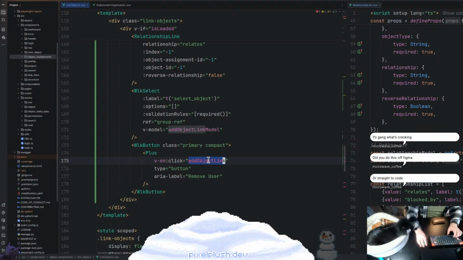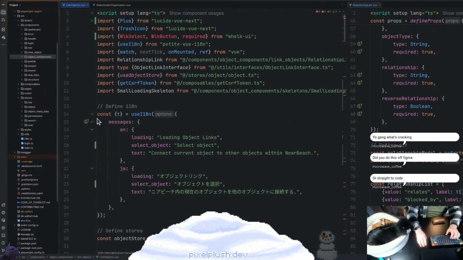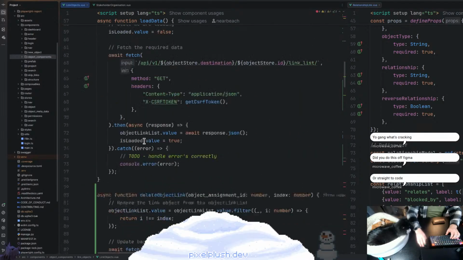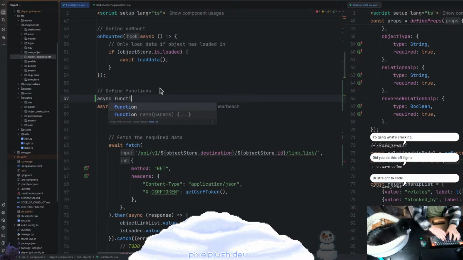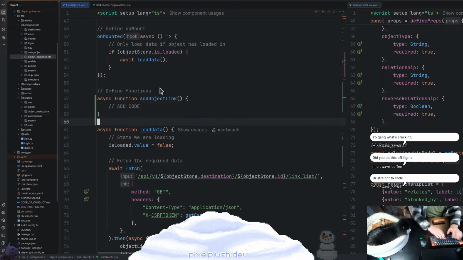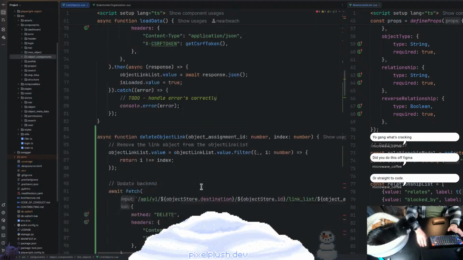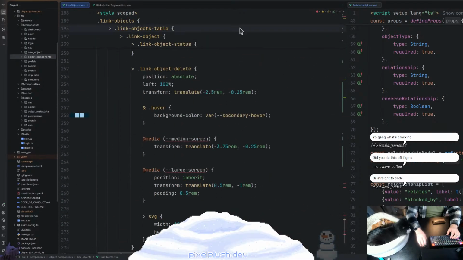Alright, sorry, big yawn happening. Then we need to add in another function. And there we go. So that should be all done and dusted.